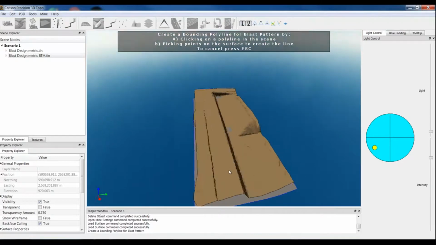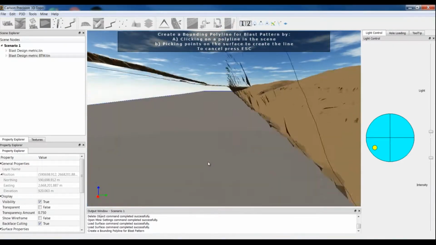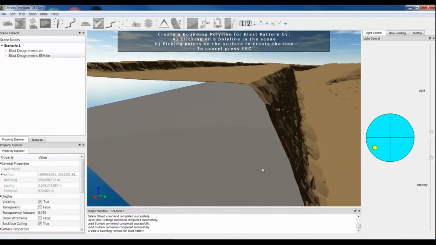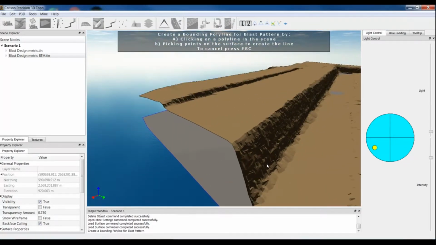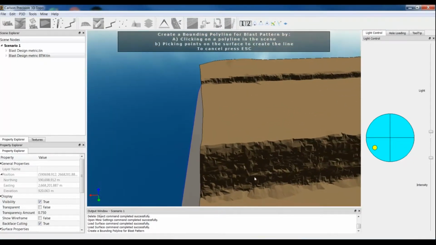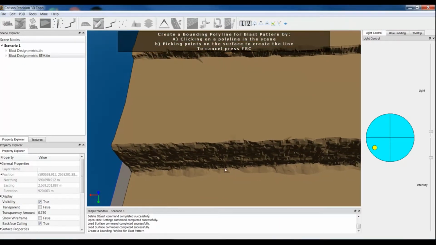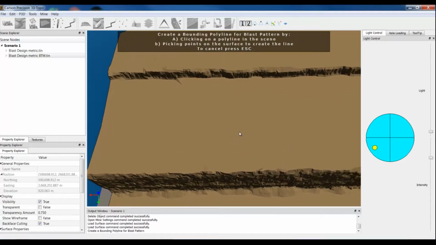And the different colors, just because in the Carlson Office software you can tell it what color to save the tin as, and then different textures here are applied to those surfaces in Precision 3D. Okay, the surfaces appear, and then you'll see at the top a command line that tells you to draw or create the boundary polyline.